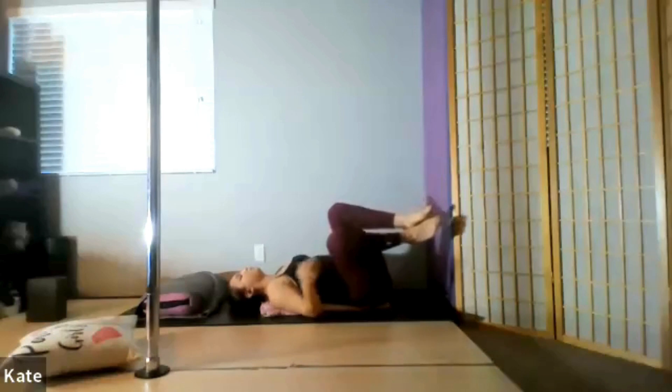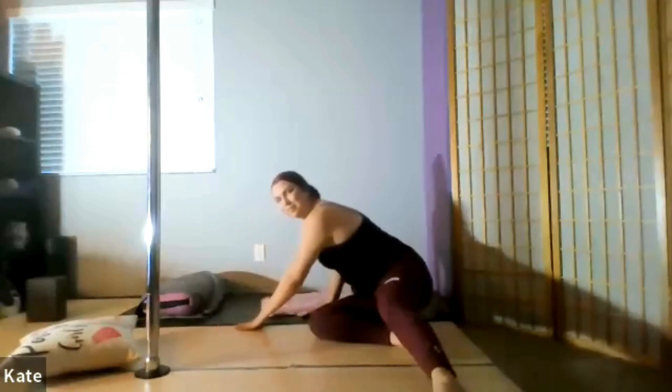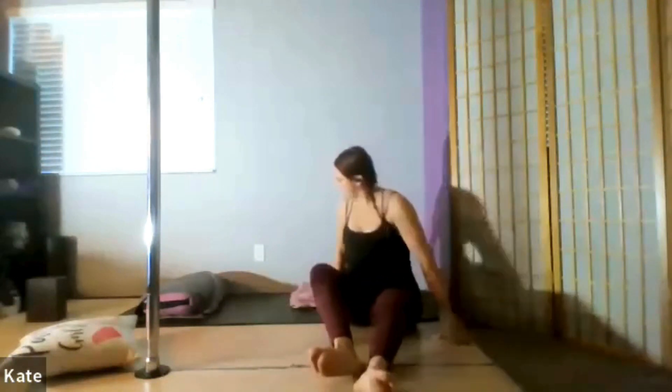Walk your pelvis back through to center. Draw your knees in towards your chest and roll over to one side, and gently bring yourself up to a comfortable seat. If you have your blanket handy, fold it up an extra time so it's a little bit of a thicker cushion. Then sit on top of your blanket and lean up against a wall or a piece of furniture — just something you can rest your back against. Cross your ankles and rest your hands comfortably down on top of your knees.